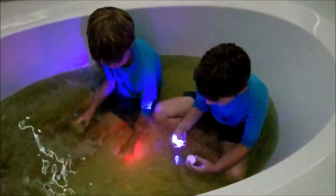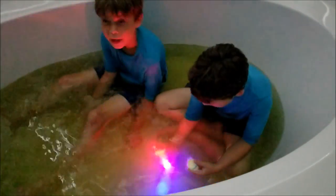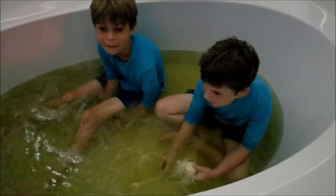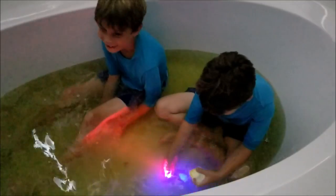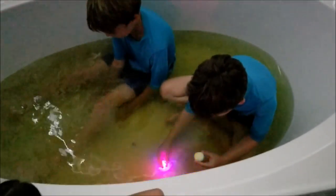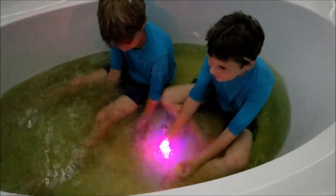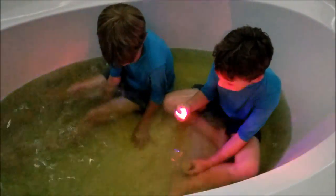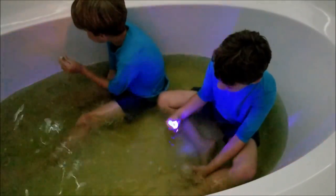It's like there's police under the water. Yeah, red and blue lights. When I get arrested, what did I do wrong? You didn't bathe correctly. Oh, man. I don't want to go out there. I'm too young. Okay, you're under arrest. You're under arrest now. Let's hit it. You're under arrest.